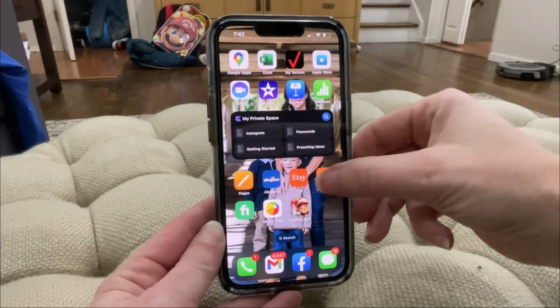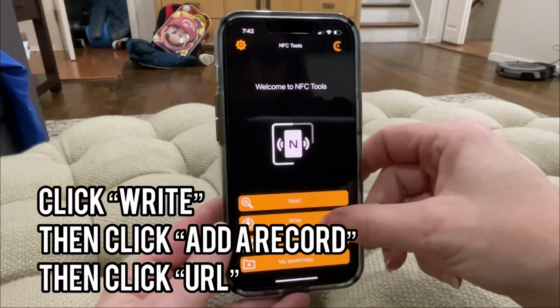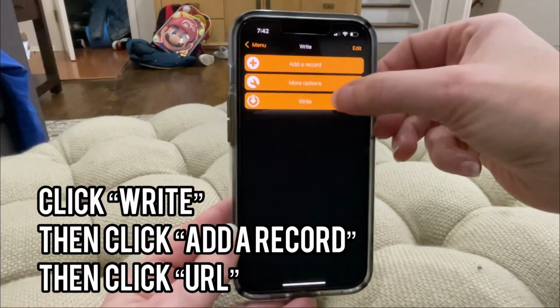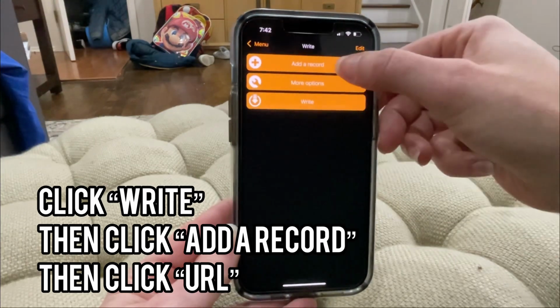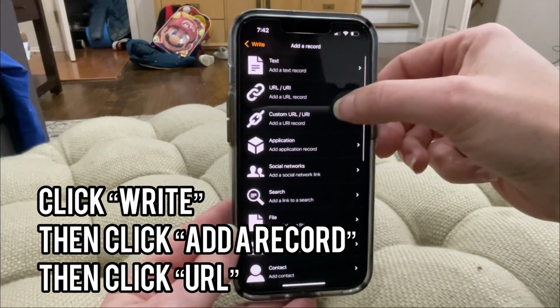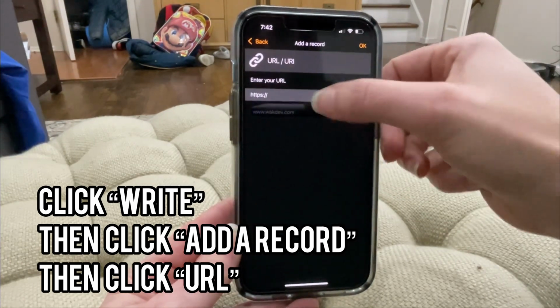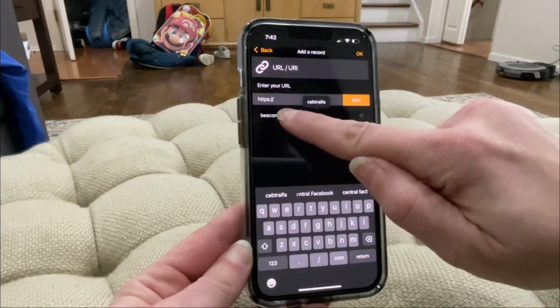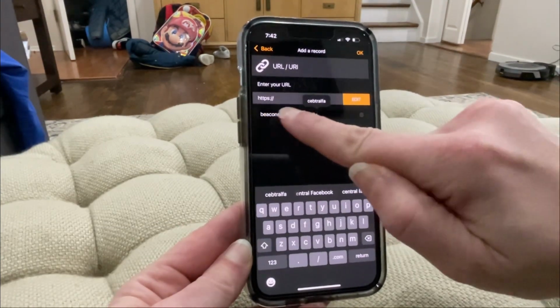So you get this sticker out, and I'm going to show you how you can program it. You're going to open the NFC Tools app that you downloaded onto your phone. Again, that's linked below in the description. Click on Write. Once you hit Write, you're going to add your Beacons website right in here. Mine is beacons.ai/central family.